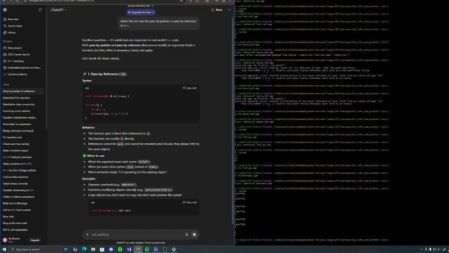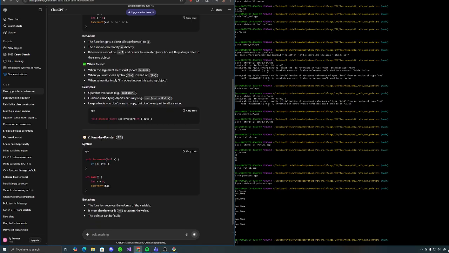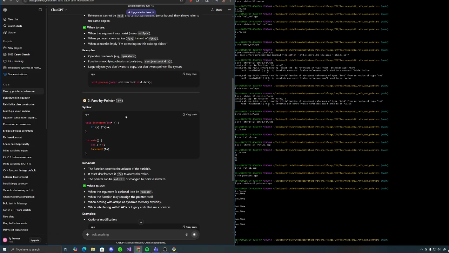Yeah. And the argument is optional. The function may reassign the pointer itself. Oh, okay. So it was fairly useful with the ring buffer I made.